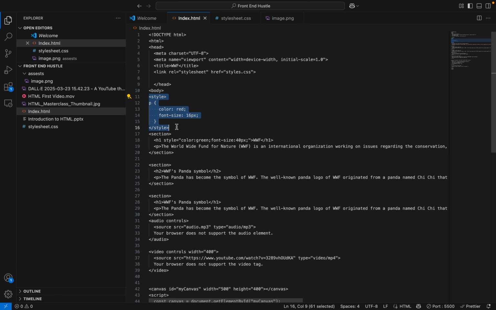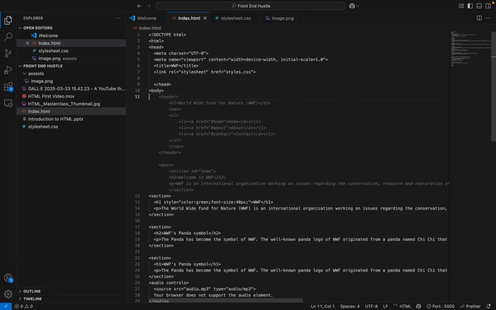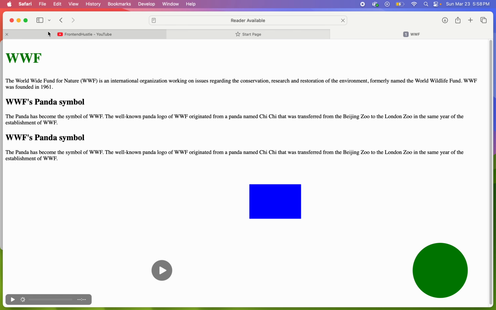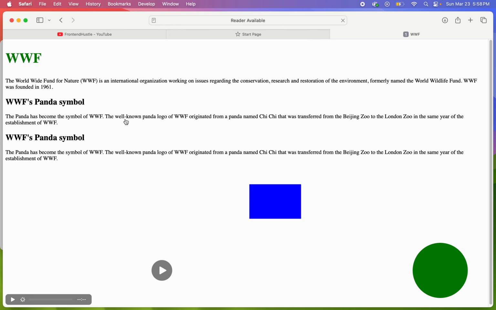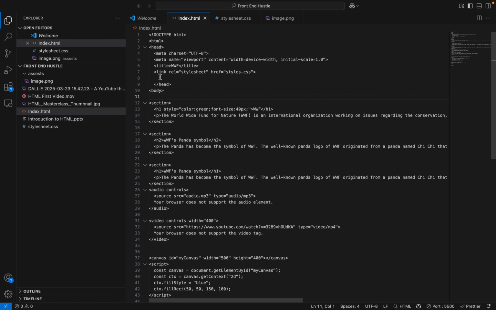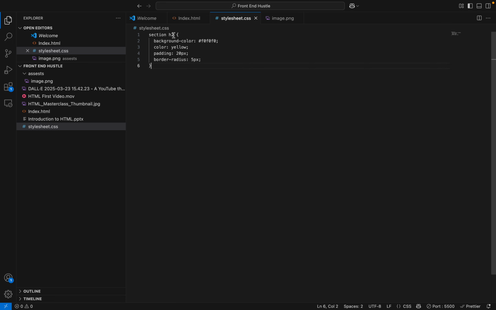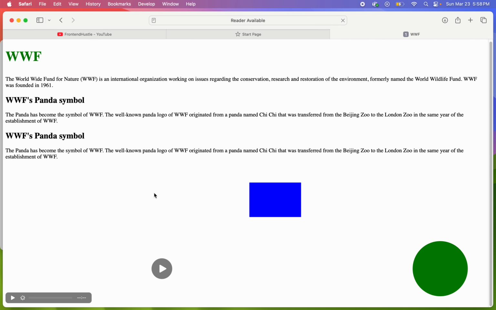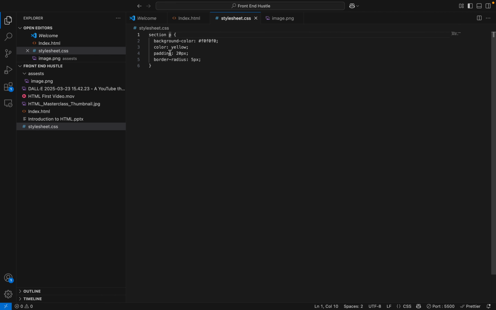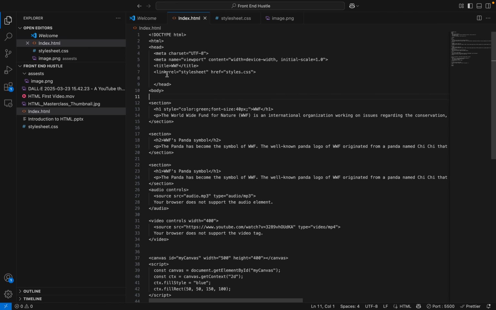And also remove the internal CSS. Again, it is not working. Let me just check why it is not working.